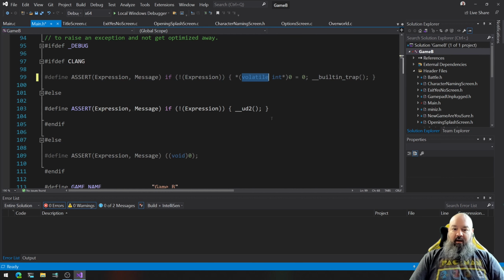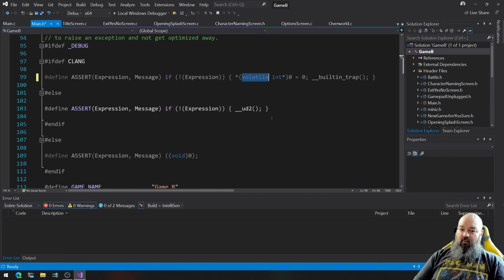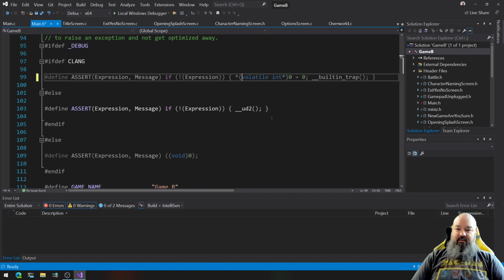And what I mean by optimizing is, when the compiler is optimizing your code, it can reorder instructions and do things that lead to better performance, but they might cause unpredictable results if you have multiple threads accessing this variable at the same time.